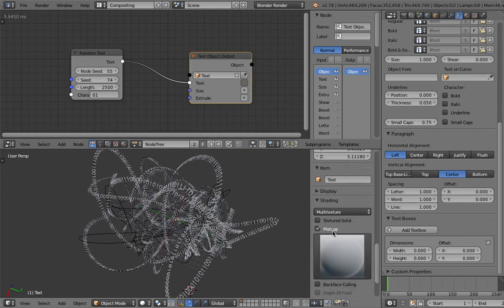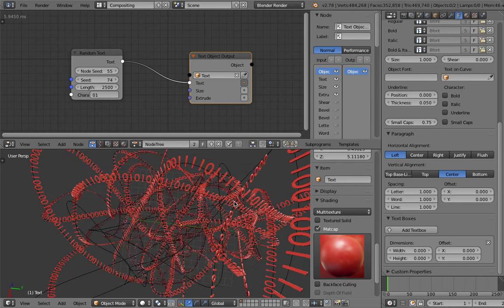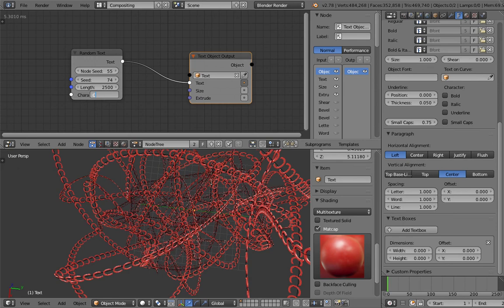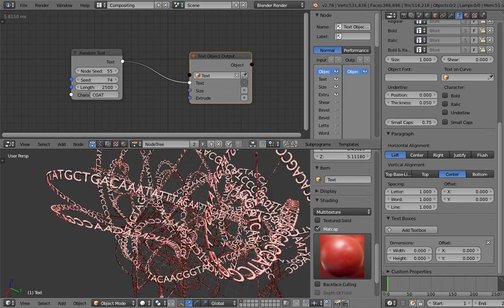Give it a try. Let's see what you can come out with. Obviously, this is still a live effect. You can just change this to ACGT and then generate a random protein pattern this way. Sorry about that.